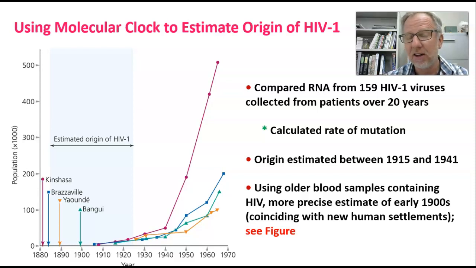Now, interestingly, this estimate for when HIV-1 jumped to humans, the early 1900s, coincides with times when there were new human settlements taking place. And these new human settlements meant bigger population sizes in areas that were intermixing with wildlife and collecting, say, primates for food, and having the chance of mixing blood between species of primate and human. And so these settlements probably increased the chances of infection crossover from some other primate to human. So, okay, molecular clock, it works.